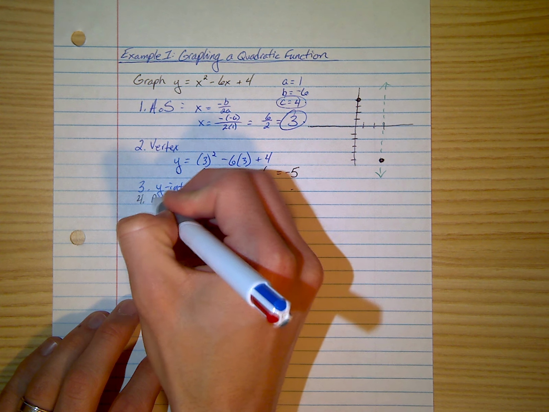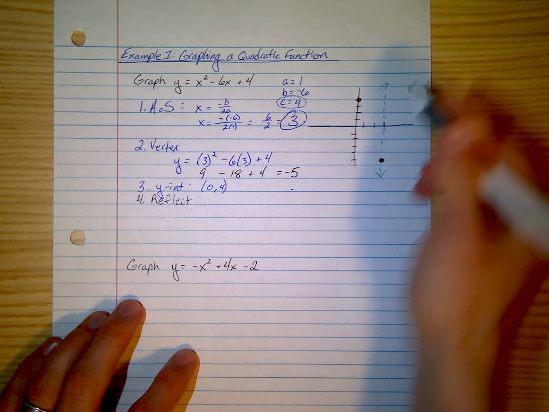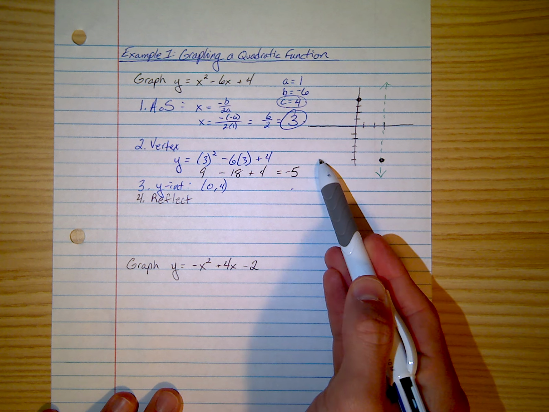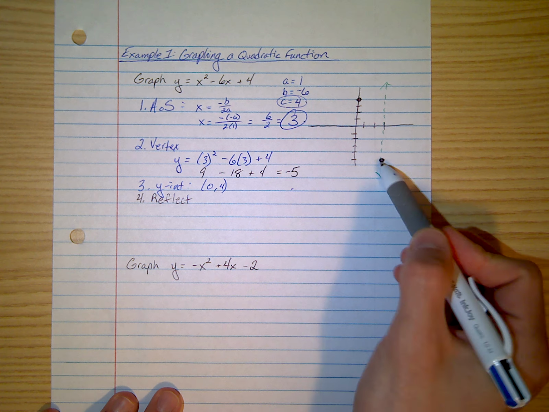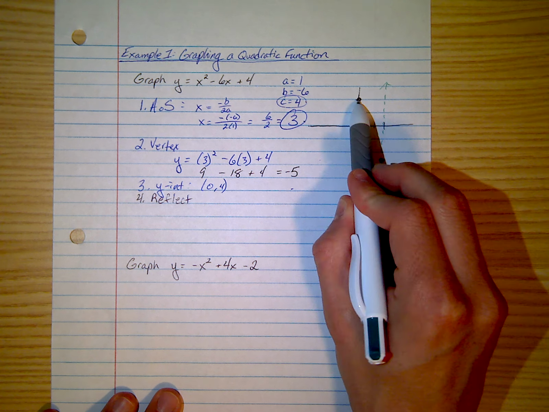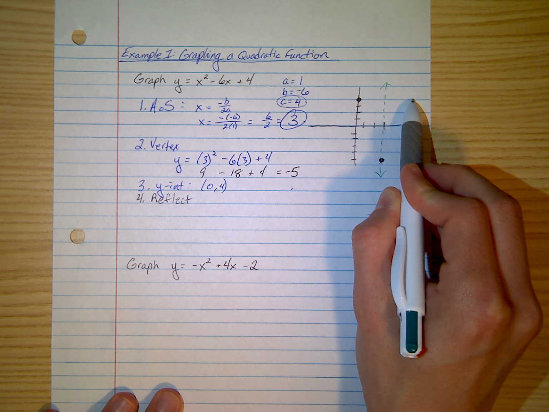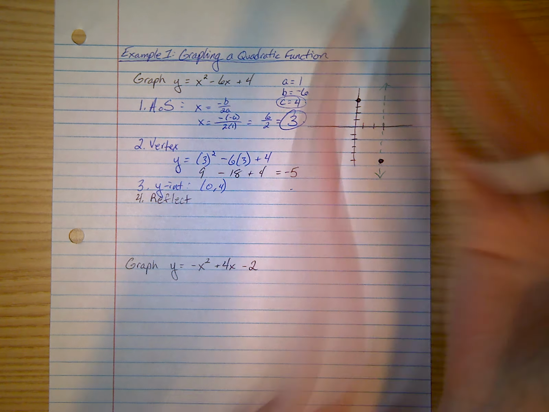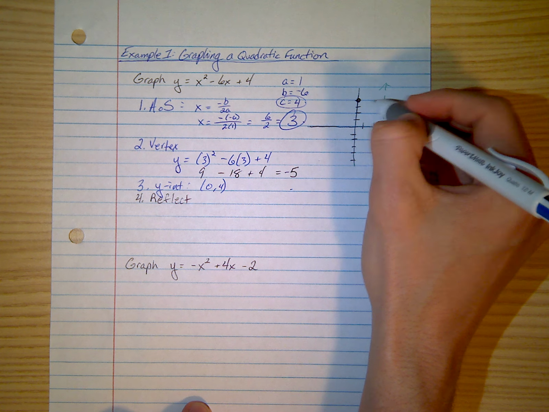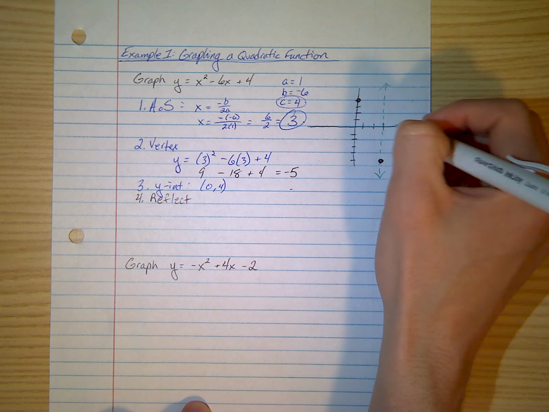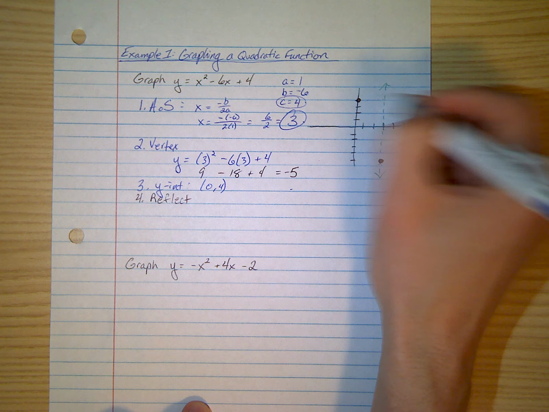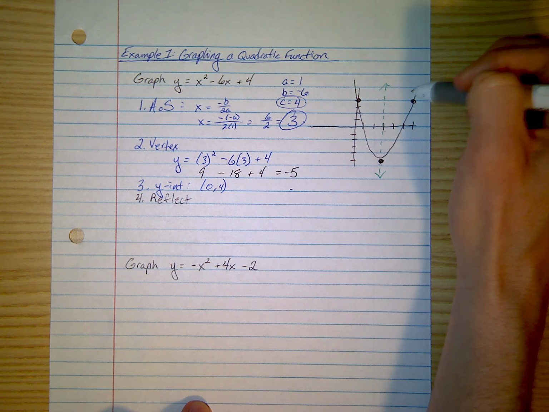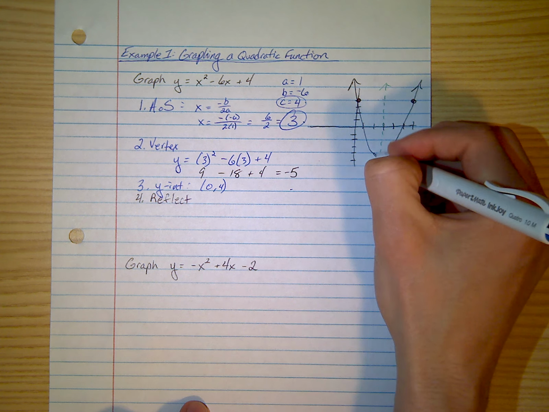Okay, and then step 4 is to reflect. Again, another common mistake would be to take this point and try to move it over here. Well, that's wrong. This is the center point. You have to take the y-intercept and reflect it over the axis of symmetry. Okay, if I were to fold this paper right on that axis of symmetry there, they should equal. So I'm 3 spaces to the axis of symmetry, so I have to go over 3 more past it and put my point over there. And that creates my little u. Okay, more or less.